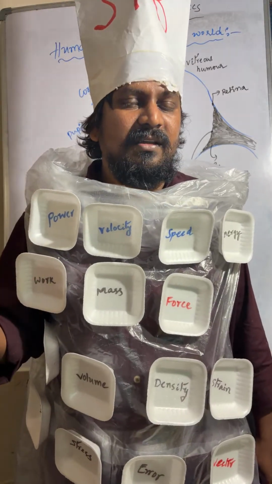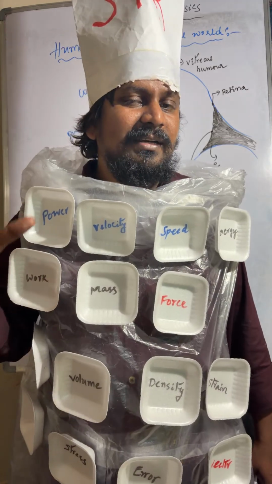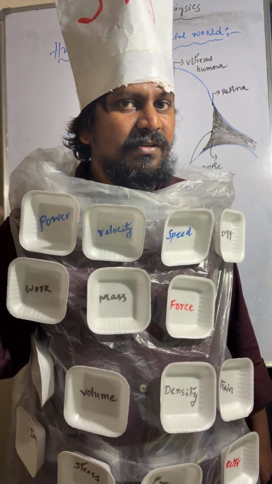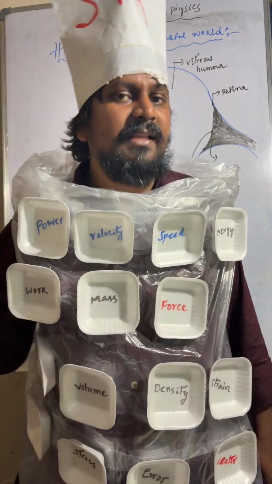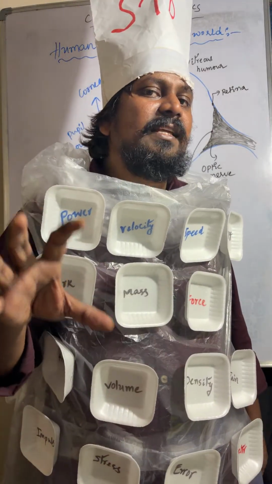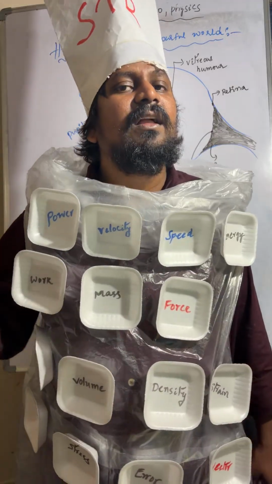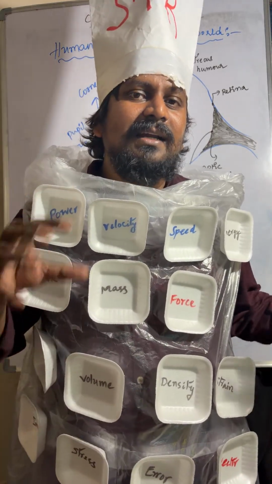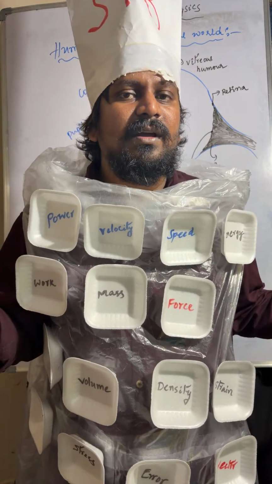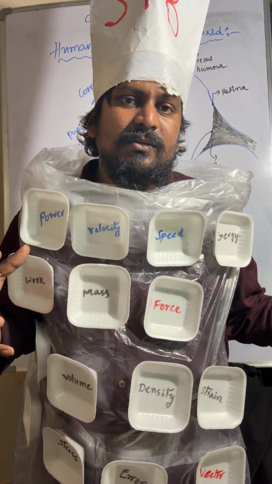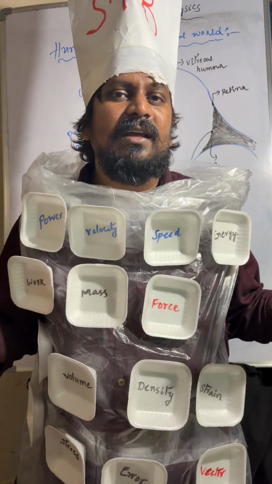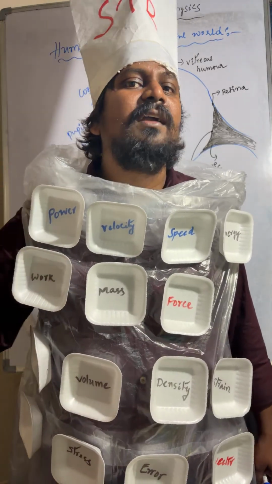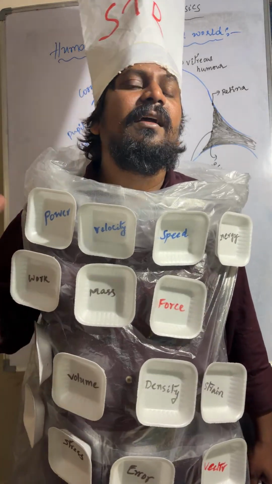If the light rays are not refracted by the lens properly... Normally on a mirror, reflection of light takes place. When light falls on a lens, refraction of light takes place. So the convex lens should refract the light rays so that they meet at the retina. That is the duty of the convex lens. If the lens is not refracting the light rays properly, there is a defect. Then light rays will meet in front of the retina or beyond the retina.